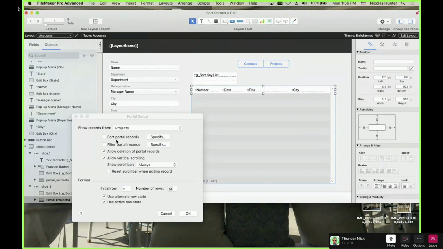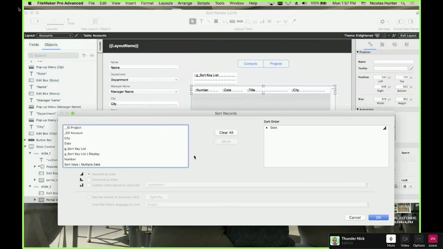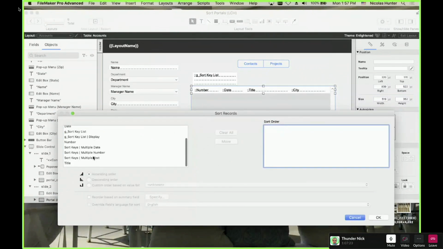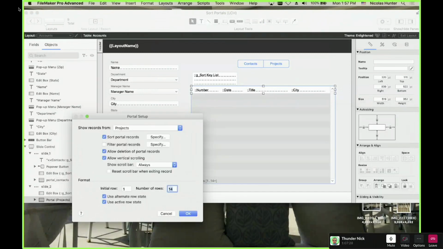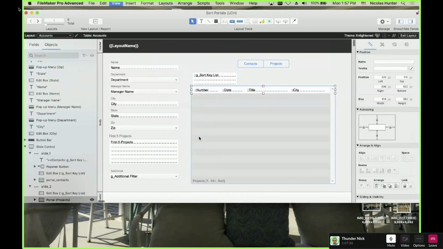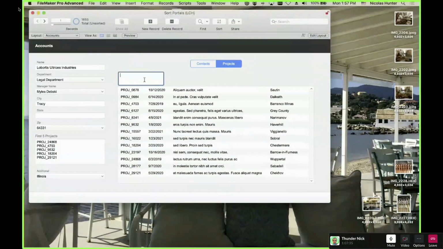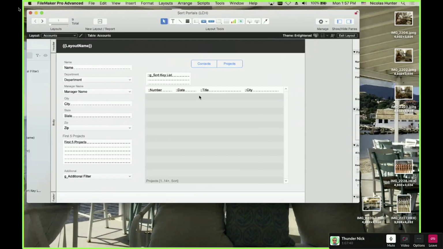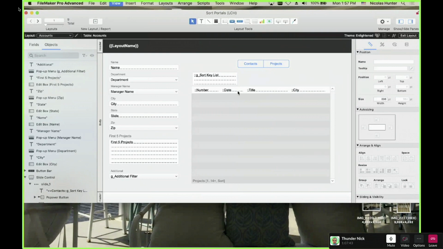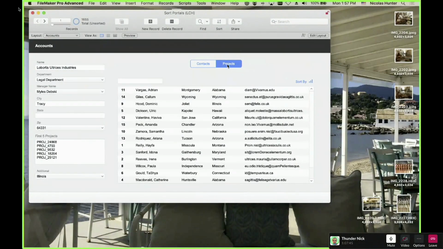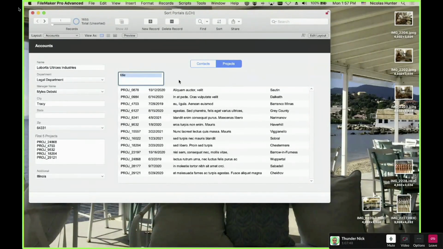So I'm going to the sort project here, okay, and I'm going to sort the same thing, okay, and I put my free field in my sort portal. I'm in projects and I want to sort by title. What's the name of the field? Title, city, and date. Okay. Oh, it already sorted. Damn it. City. Let me see. City.